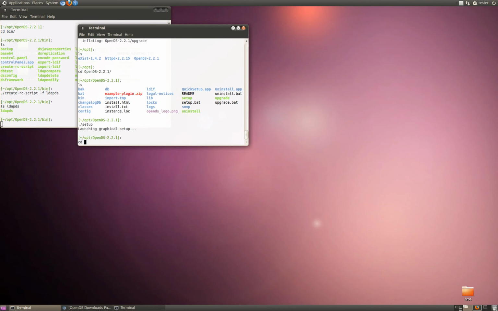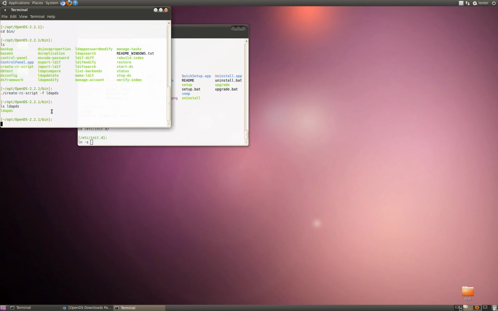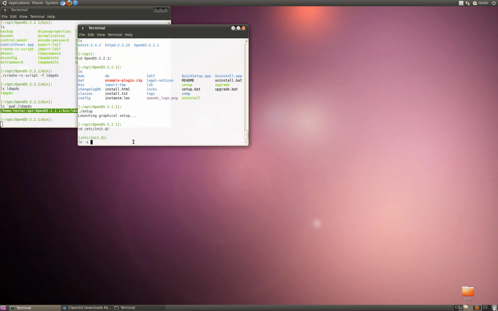Okay, so the same sort of thing to configure something in startup, you're going to have to go to /etc/init.d and then ln soft link this file to this directory. And you're going to have to do this with a sudo command.